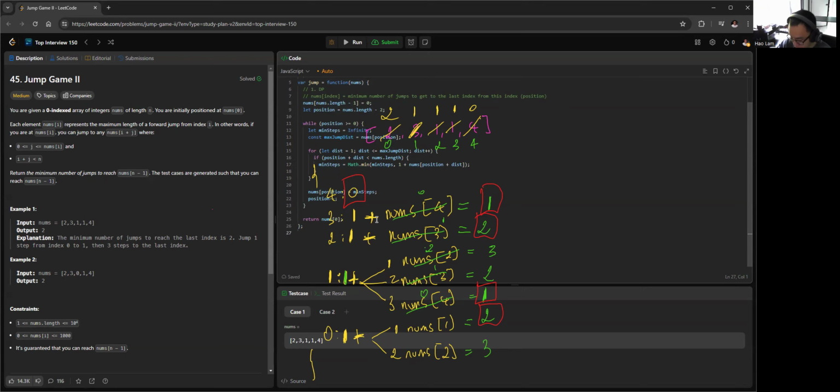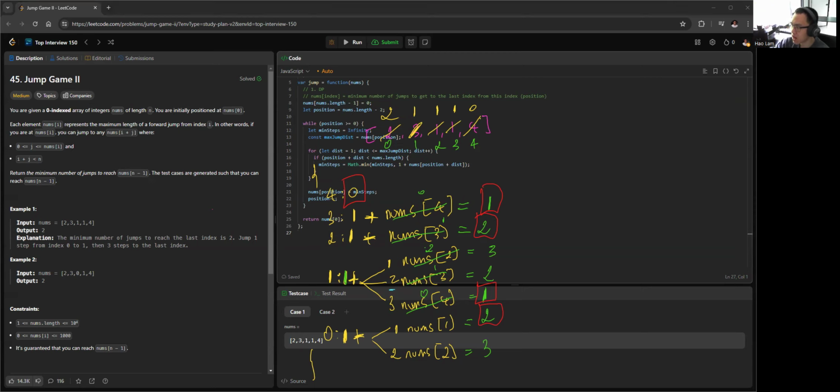So the one here is this one over here, plus the nums at the current position. Current position is 1. If we jump 2 steps, we're going to be at 3. And we want to see the minimum number of jumps we have to take from that position, because we're always looking on the right side of the current position. And on the right side, we already built out our DP, because we're going from right to left.